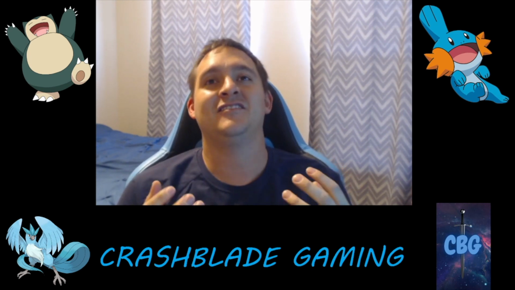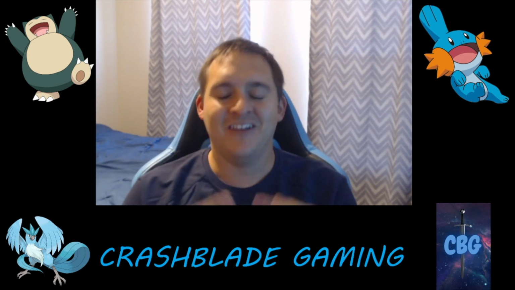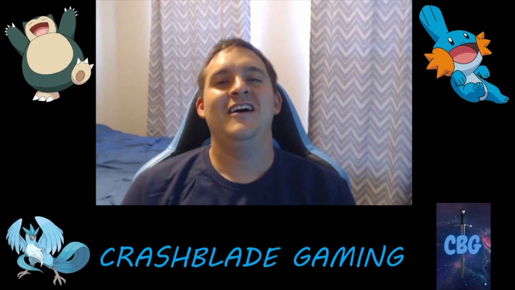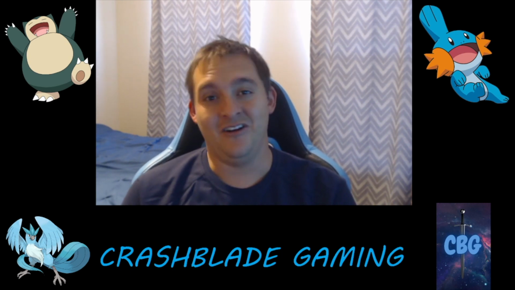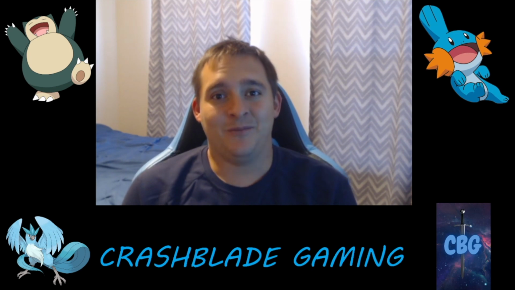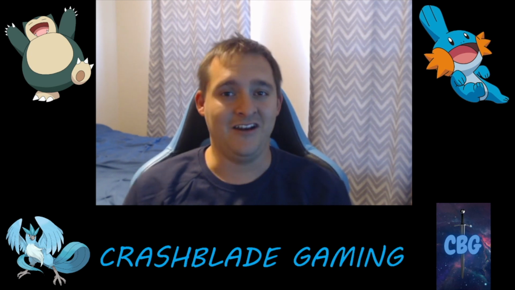Umbreon just does so much work in the meta. It destroys Dragapult, destroys Shadow Rider. I wasn't able to get a Shadow Rider deck match in, but man, I wish I could have. That would have been good to show you guys. Umbreon is a real all-star. We even got to see Umbreon use its ability for the win. It's awesome. I love this deck, and I'm probably going to live stream it later.